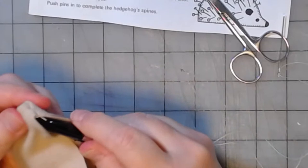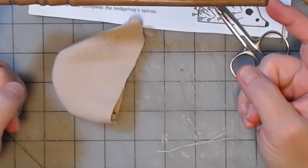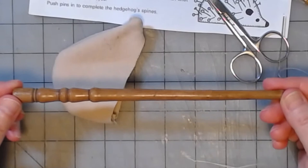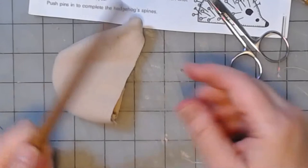So pushing the nose out is going to be a little challenging because this is thick fabric. I'm just using the end of my pen. I do have this thing. I don't know what it is. Oops, here we go. I don't know what it is. It's from my grandmother's sewing box. I'm kind of assuming it has something to do with lace making, because I know she and her mother, my great grandmother, did lace making and tatting. I use it for pushing out things like the nose on the hedgehog.